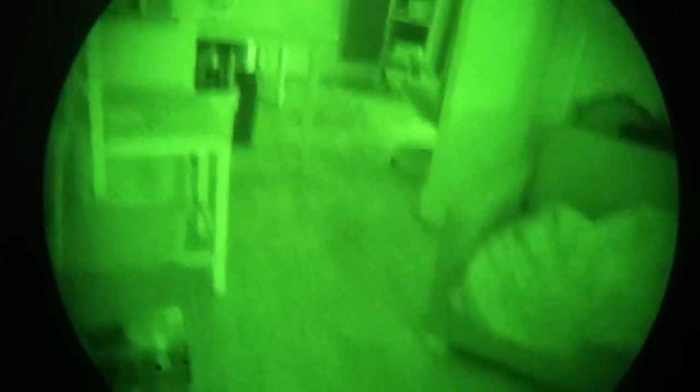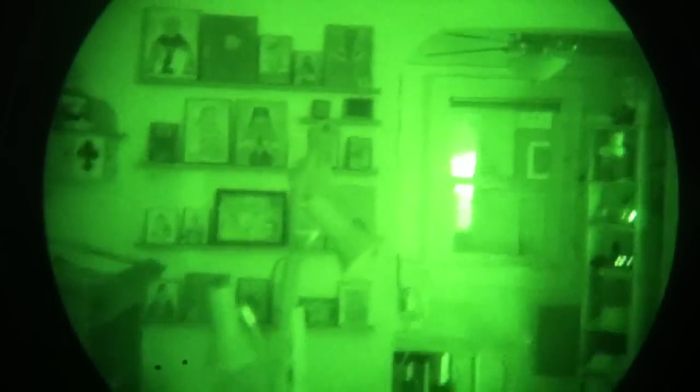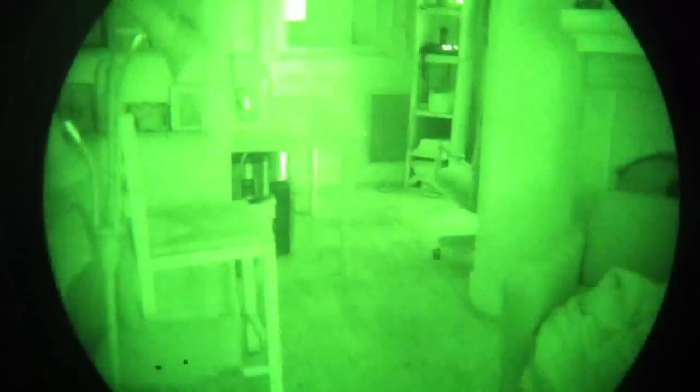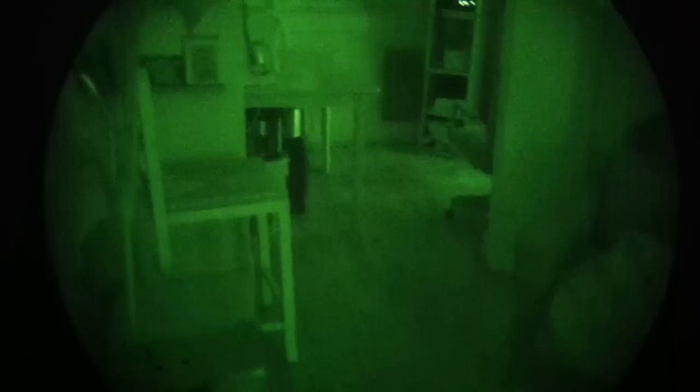Let me get a little more adjustment on this PVS-14. We're going to try and turn the sensitivity down — making that adjustment on the night vision device itself, turning the brightness down. That's the difference between, say, a 6015 turned up all the way versus dialing it down a bit. What you'll see is we don't lose sharpness — I think that's a 72 line pair — we don't necessarily lose sharpness.